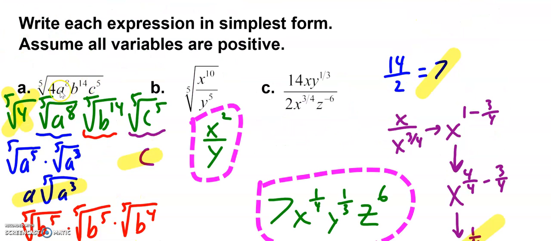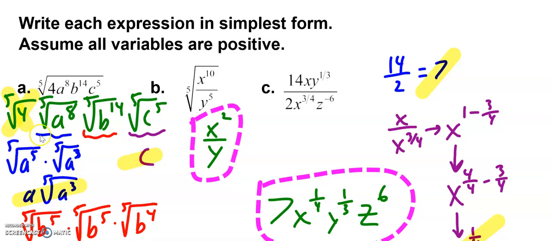So again, the first thing I did was I just split this all up, right? So I thought of it as the 5th root of 4 times the 5th root of a to the 8th, 5th root of b to the 14th, 5th root of c to the 5th. Now this one right here, the 5th root of c to the 5th, since these exponents match up, I know that just becomes c, no more root. The 5th root of 4, well, 4 is not a perfect 5th power, and none of its factors are either, so that's just going to stay 5th root of 4. So that's why I highlighted it. That'll just be part of my answer. That's why I highlighted the c, because this is part of my answer also.